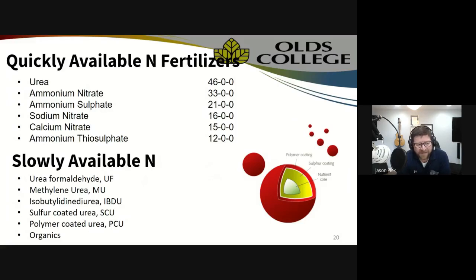Sulfur-coated urea, that's old school technology, of course, still available, but you can get that in a lot of ag-grade products. They're always the cheapest, but the thing about sulfur-coated ureas is sulfur is really brittle. So when you coat a urea particle with sulfur, the more it rains, the more it releases. The more you drive over it and crush that particle, the more it releases.